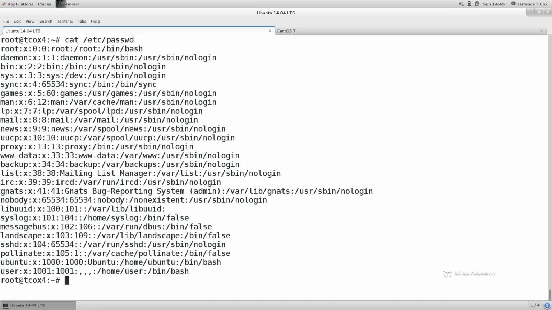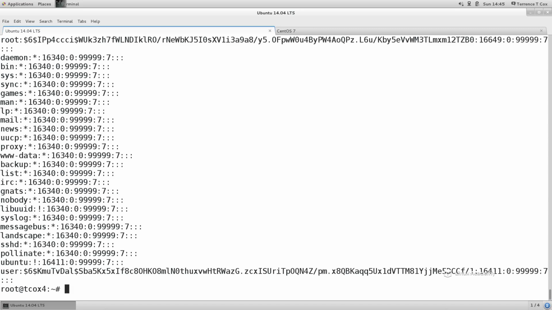Now passwords are contained in modern distributions in /etc/shadow. The second field is where the password used to be. It simply contains an X character, which lets any system that is looking for a set UID as a particular user know that it looks for the password in the /etc/shadow file. So if we cat the /etc/shadow file, what we'll see is a listing of users that matches passwd, but then it has information about the password.